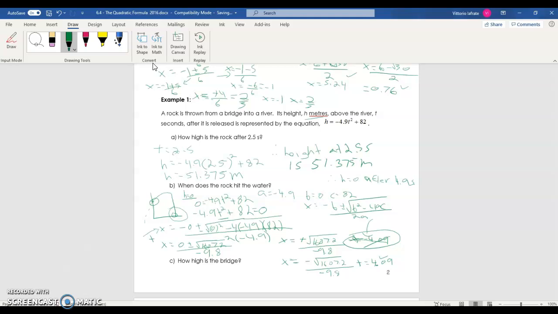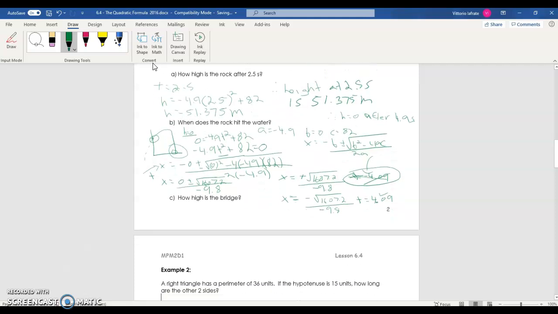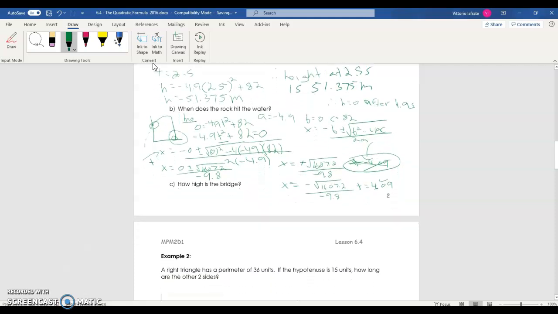And then finally, how high is the bridge? We've seen questions like this before. You know how to do them already. But just to go over it again, when we're asking how high the bridge is, we're basically asking what your y-intercept is. So at time 0, how high were you? What was your height? So we're setting time equal to 0. And the reason we're including problems like this again, even though you've done it before, is so that you can interpret the difference between when h is equal to 0 as opposed to time equal to 0.